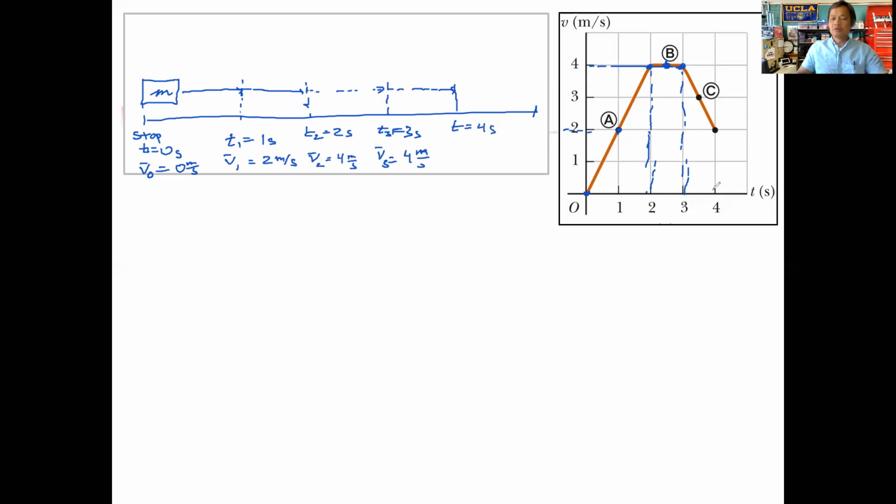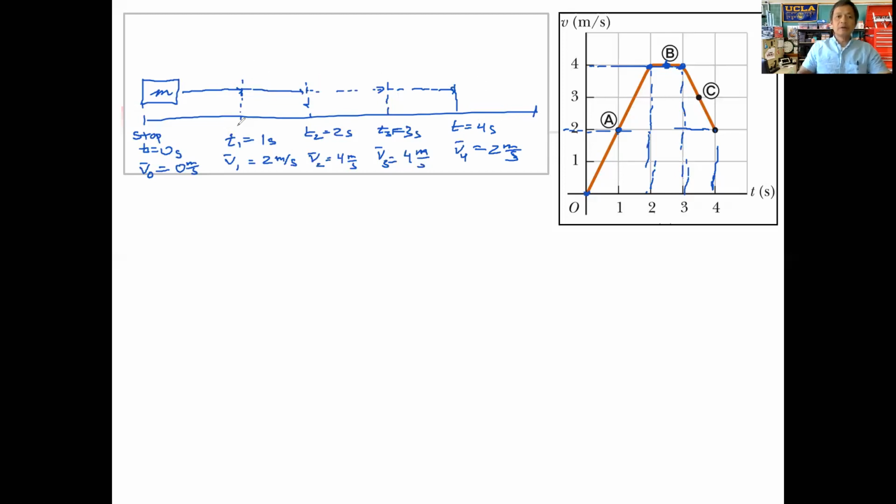Okay. So we trace up from 4 seconds, and then we trace over, and we see that at t is equal to 4 seconds, he is moving at v is equal to 2 meters per second. So we can see from the graph what his speeds are. We can determine that versus time, and now we can see it in a linear manner, how he's moving.